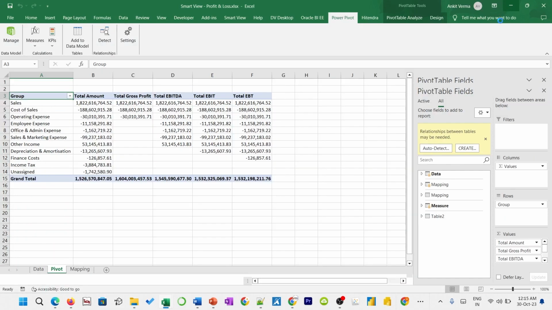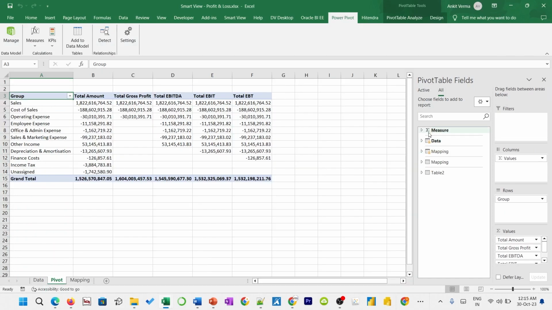Now this is hidden. Now you can see the measure table has been converted to the sigma. So all the measures are over here, and now that error message is also gone. So GP and all information subtotals are also available, but what we see is it is not in the sequence. Gross profit should be here after the operating expense. So calculations are right, but grouping is not available.